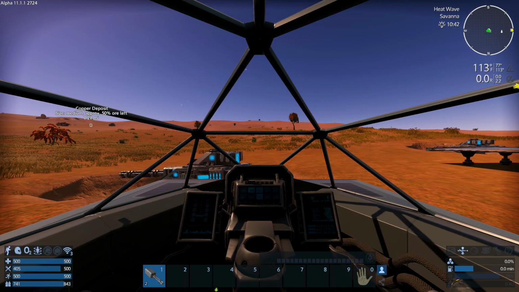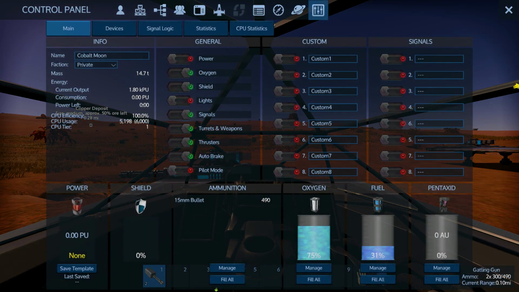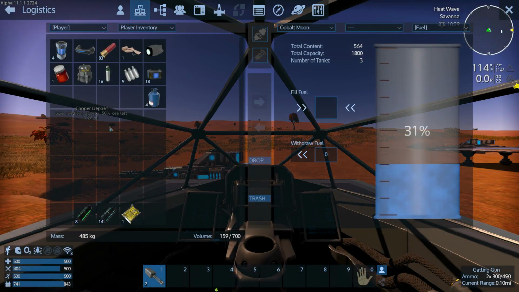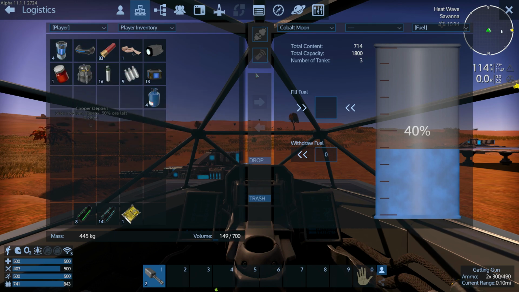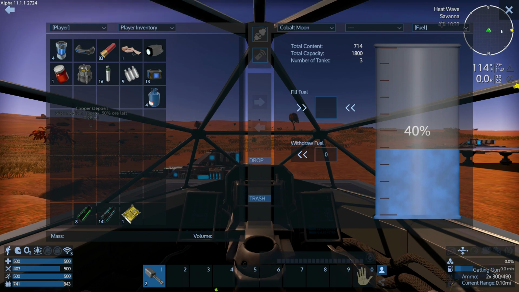All right, so how am I doing here for power and everything? Okay, oxygen is doing good. The fuel, I could probably use a little bit more of that, so let me just get in there. I'm going to use some of these guys here. 40 is good. All right, I'm bringing spare oxygen with me. I'm bringing some of these as well in case in an emergency I need to just fill it up. But this should be good to go. So let's go then.